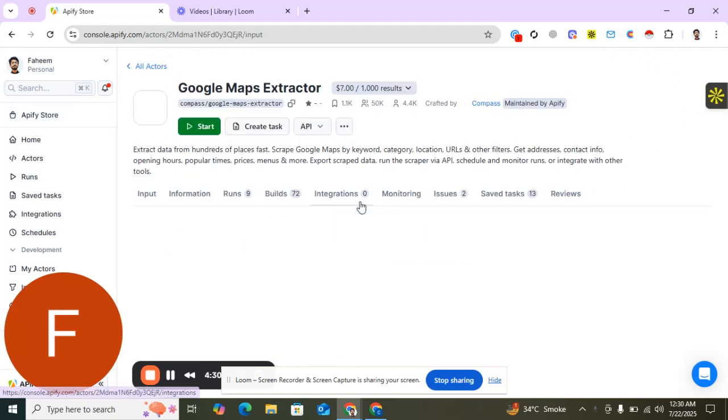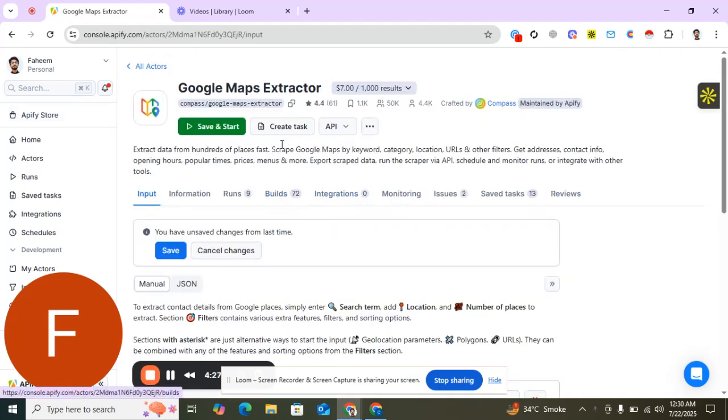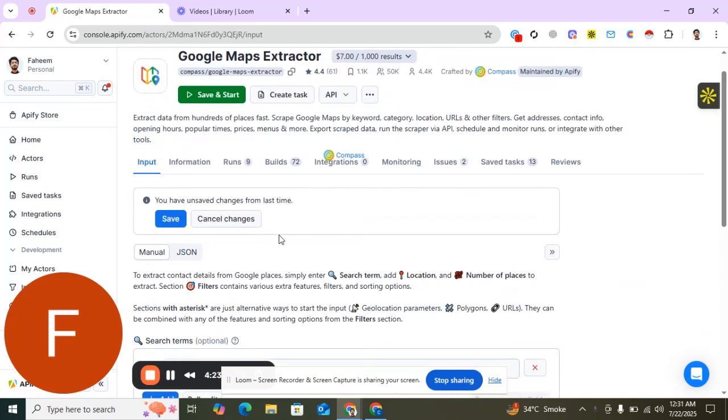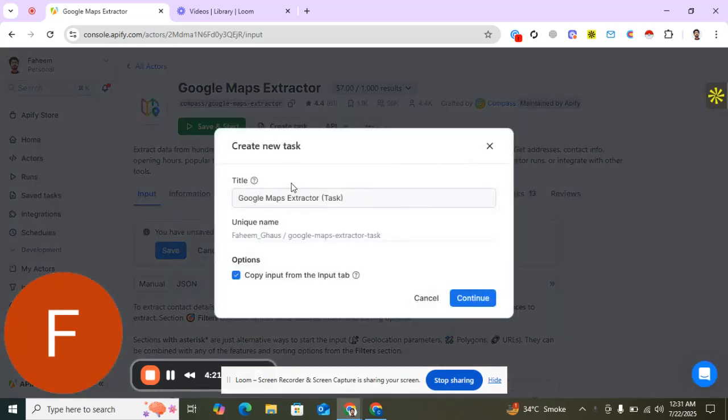This one. Now we can either create a task or go directly from here, but for now I'm creating a task, and the task name is restaurants, San Francisco.